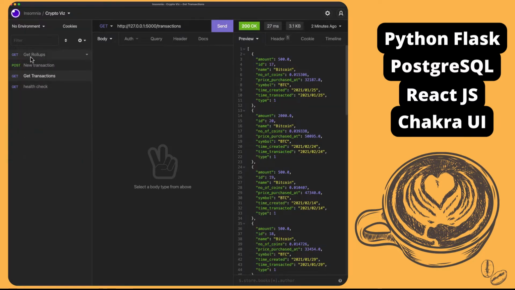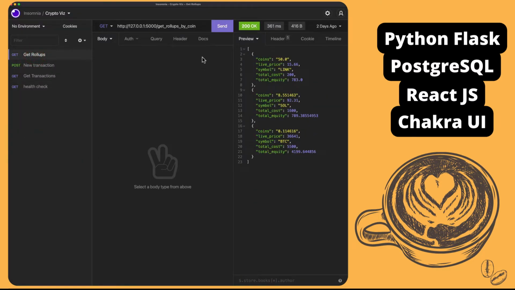I think I have a demo over here. So essentially when we build the endpoint, this is gonna give us something like this, which is gonna be a list where every element is 1 coin, and for every coin we get the symbol, we get the live price of that coin, we get the number of coins that you have in the portfolio, the total amount of money you spent on buying those coins, and the total equity of your coin right now using the live price.